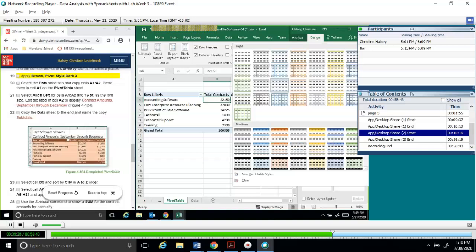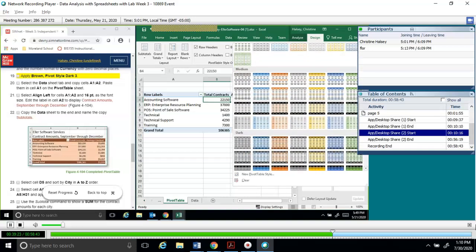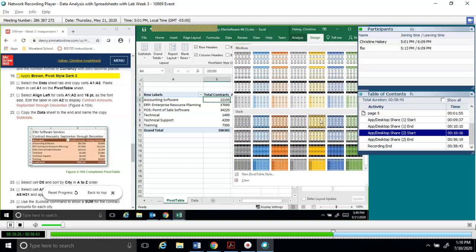And this one took me a minute. I think we have to scroll down. It's in the dark. That's yellow. I did this yesterday, I remember, because that looks more brown than this looks. So under the dark category, the third one over is brown pivot style dark 3.